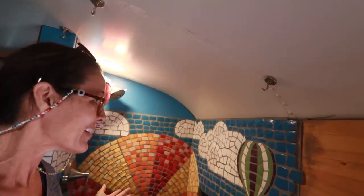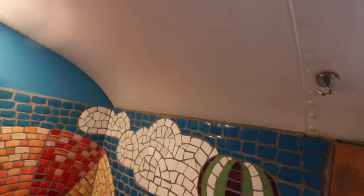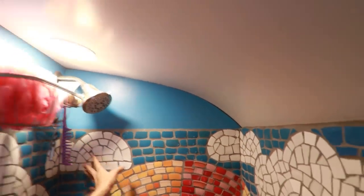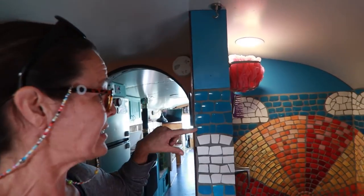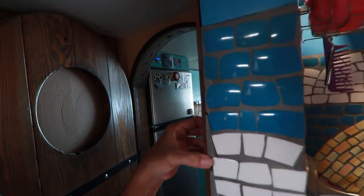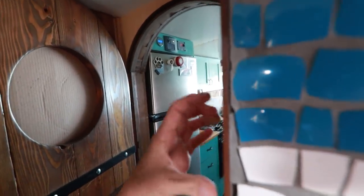But in the bathroom, we're still not having this problem. Everything is adhered perfectly. There's no cracking, there's no crumbling. I have never found crumbles of grout in the bottom floor of the shower before. The only place the grout has cracked is right here up against this piece of trim, and we realized later that it's because the trim is too loose there and was allowing that to crack and break.